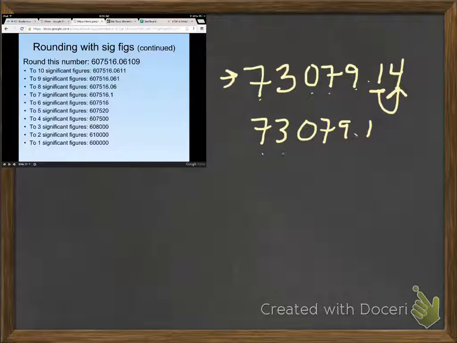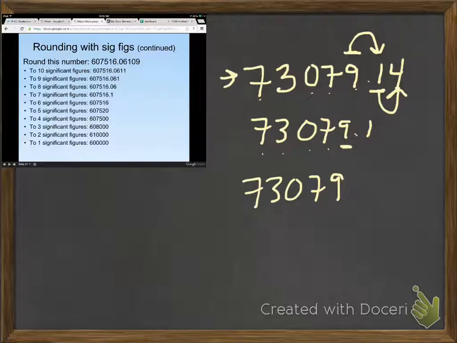Now let's say that you've been told that you have to get this number down to 5 sig figs. Okay, 1, 2, 3, 4, 5. Great, we're keeping the 9. Because if we look at what comes after the 9 in the original number, it's a 1, so that will not round up. Remember, in a case like this, you always have to look back at your original raw number in order to determine what rounds and what doesn't.